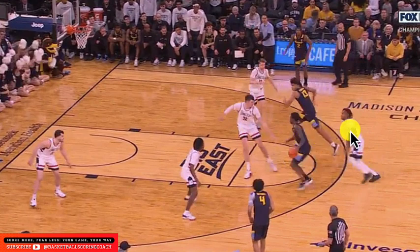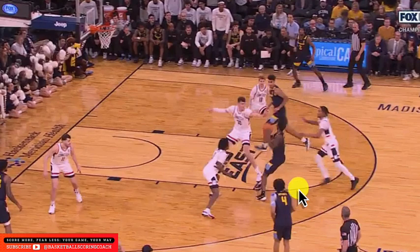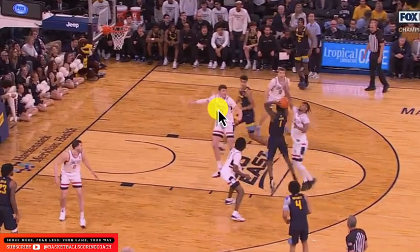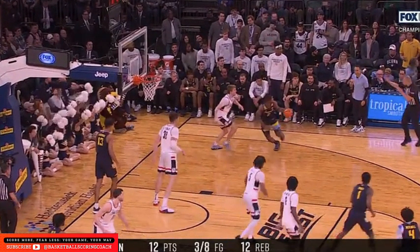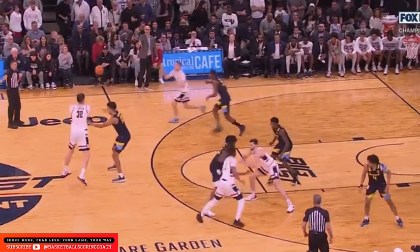What does that mean? Right here — cut off his line. He can't help if you dribble over and put him on your backside; now you don't have to worry about him anymore. Your eyes are on the tag and the help. But as we come off this screen, he doesn't put him in jail, so the big is able to show and get back to his guy — that should never happen. The big goes back, and the defender is in a perfect position to recover. It leads to a bad decision and a turnover.